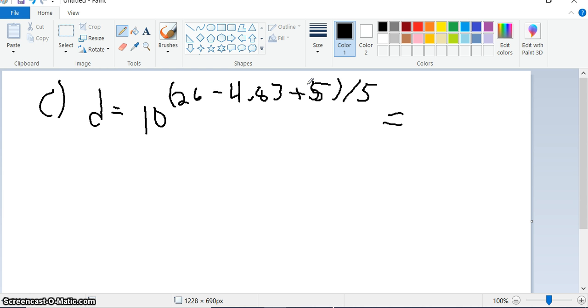So really this is just to show you what this looks like in a little more detail. This becomes 10 to the 2.434. All right, so you raise 10 to the 2.434. Let me do that in my calculator. All right, and here we go. Let's see, what does that come out to be?